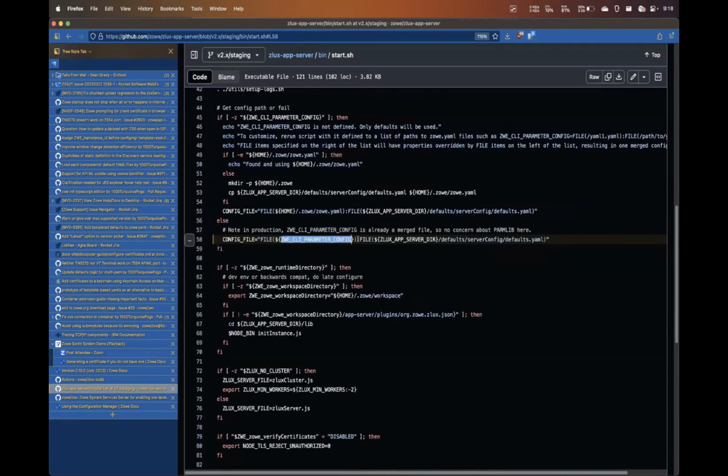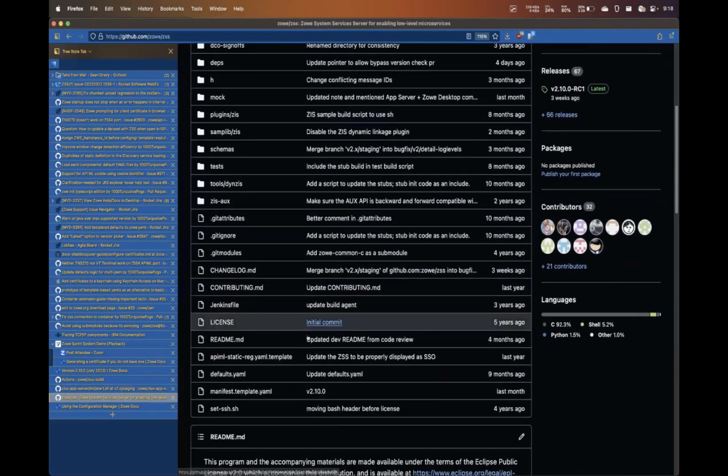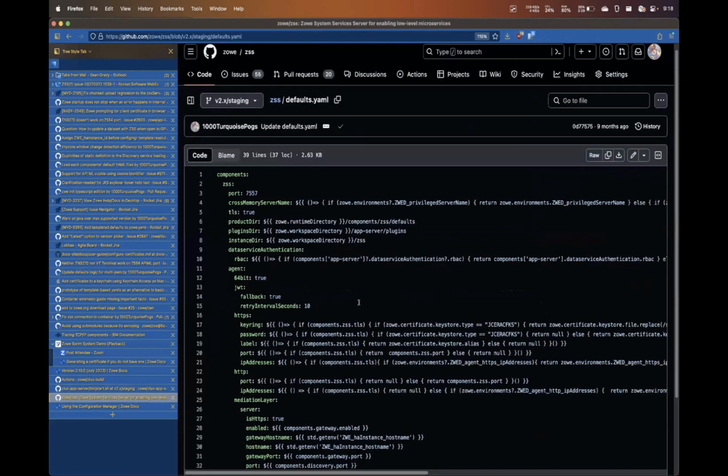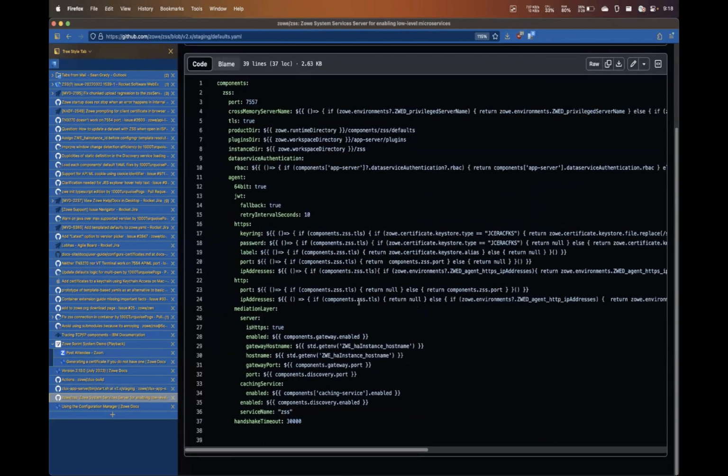And then we prepend it with our own defaults file so that it's always there. And this ends up with the app server needing to parse the YAMLs on its own terms, and ZSS does the same. ZSS has its own defaults.yaml file here, and much like the app server, it includes this into the config on its own terms.